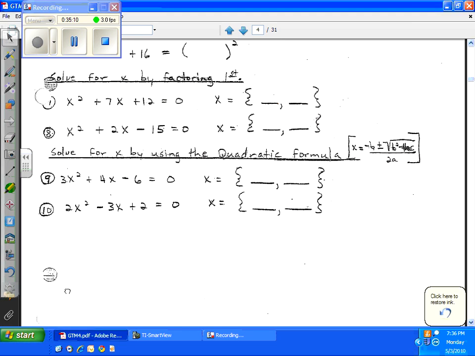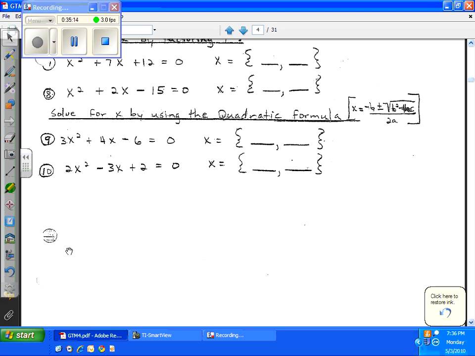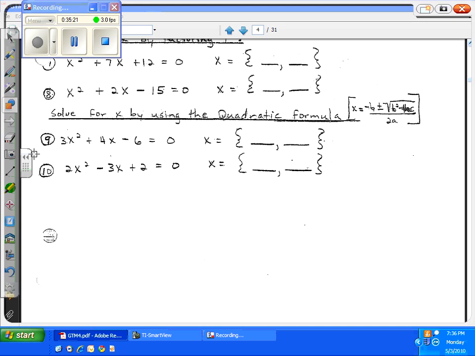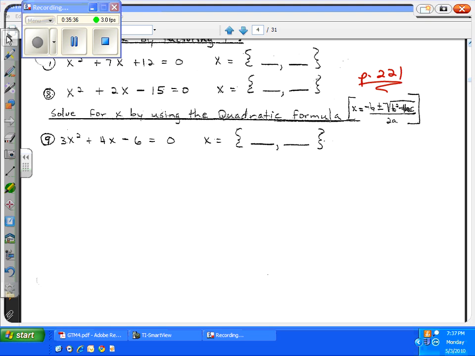We're going to leave the next one for you to solve on your own, and we're going to solve using the quadratic formula here for number 9. We will solve the quadratic formula all the way down on paper, and then we'll also show you how to use the graphing calculator to solve with the quadratic formula. The quadratic formula is in the Algebra 1 text on page 221. This little part that may look a little bit unclear to you is a minus 4 times A times C. That's that little smudgy looking part, minus 4AC.